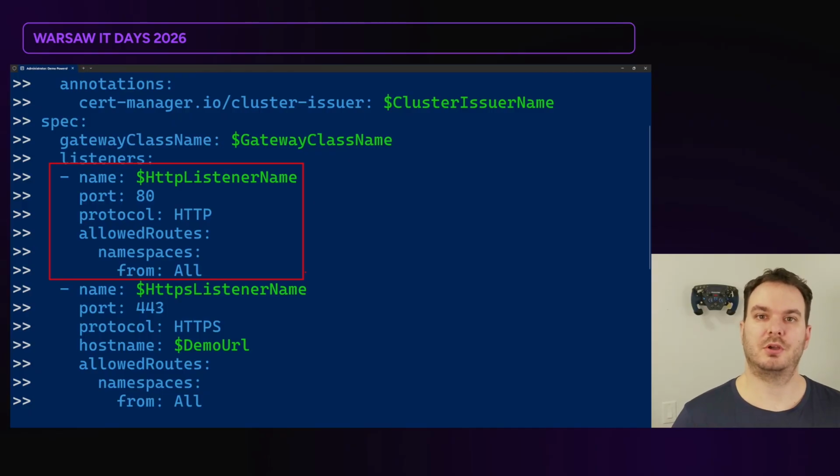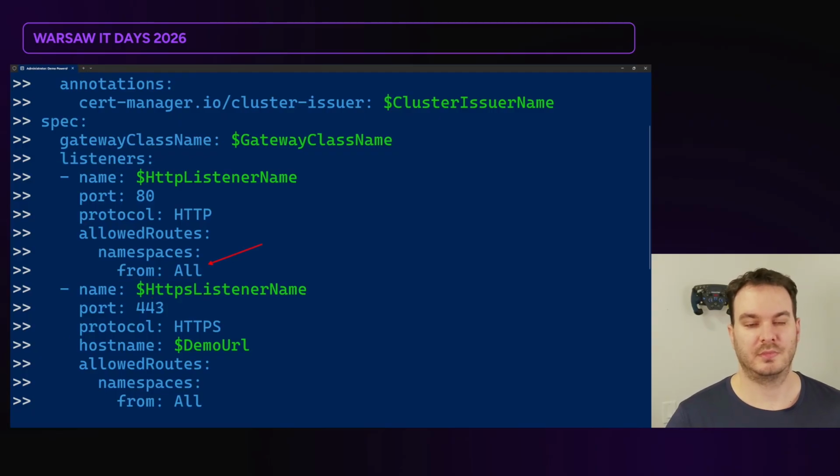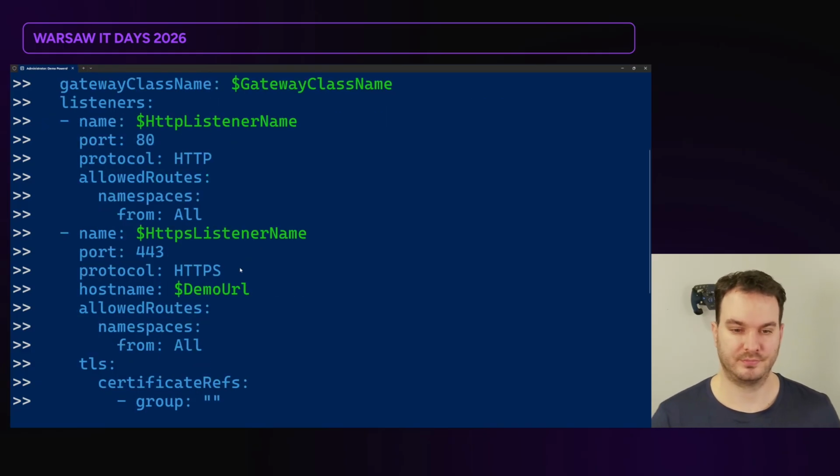This is important because applications can be in different namespaces and have routes to this application. So that's what we're going to do today. We have the gateway in our gateway namespace and the demo app in the demo app namespace, and thanks to this, I can accept routes from these other namespaces.